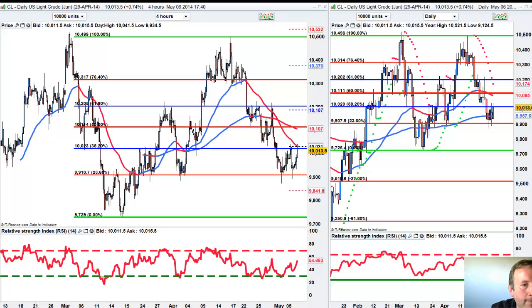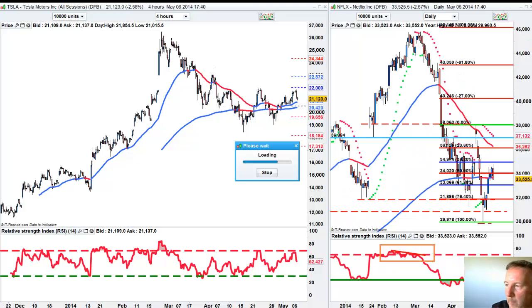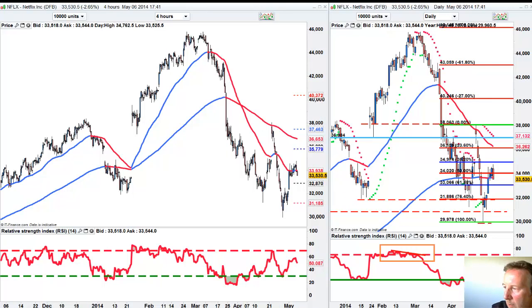Stocks. I'm still long Tesla. Seeing a little drop from that 22, so I've tightened my stop up on that one. We'll continue to monitor that one. Netflix is likewise seeing a similar drop. I am potentially going to get stopped out of that. My stop is just underneath that. Could have taken profits at the highs because that was always a potential rollover candidate, but I chose to leave some on the table. Maybe I've left too much on the table. We'll see.